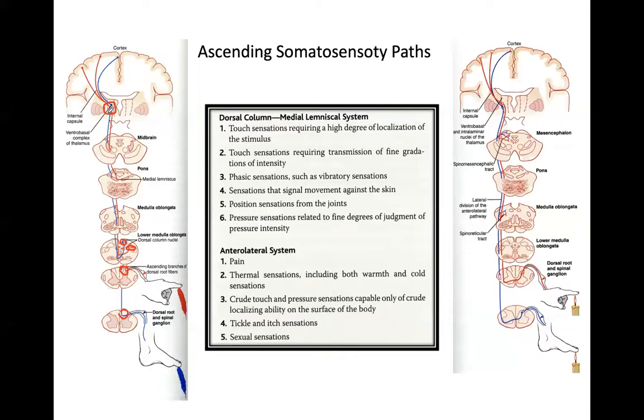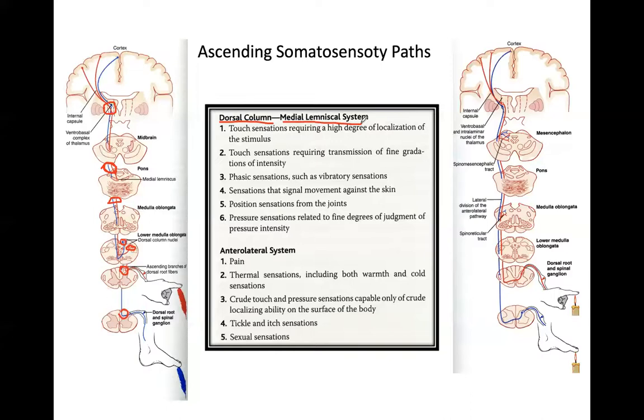And again, the nucleus is called VPL, ventral posterolateral nucleus. Now, the fibers of the second order neuron, the bundle of nerve fibers they form, they call medial lemniscus. Now, what area do they occupy in the spinal cord? Dorsal column. And the fibers are running in the medial lemniscus. That's why this system is called dorsal column medial lemniscus system. Okay, that's how the name came.